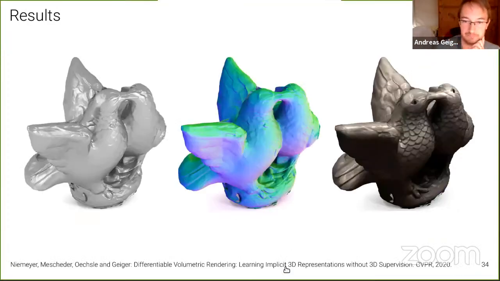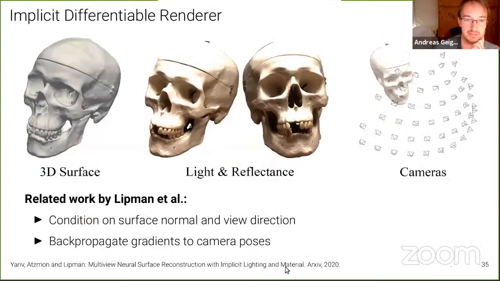Okay, now this is nice, and I want to particularly highlight one very recent work by the group of Lior Yariv et al., where they extended this idea one step further. It's actually concurrent work to ours. In addition to modeling the color value at every 3D point, they also model the material.